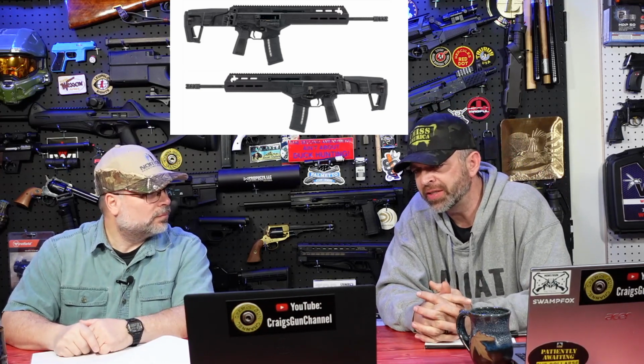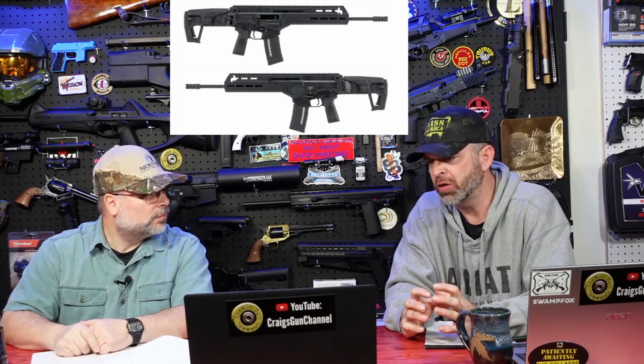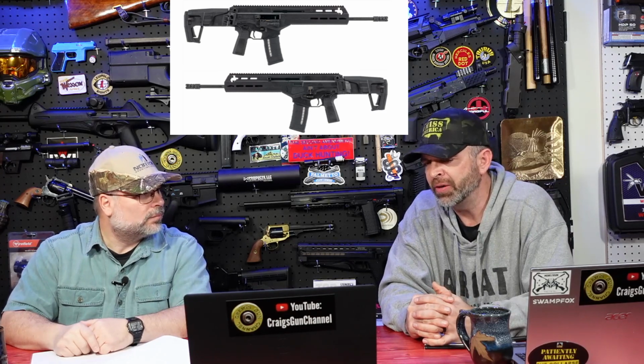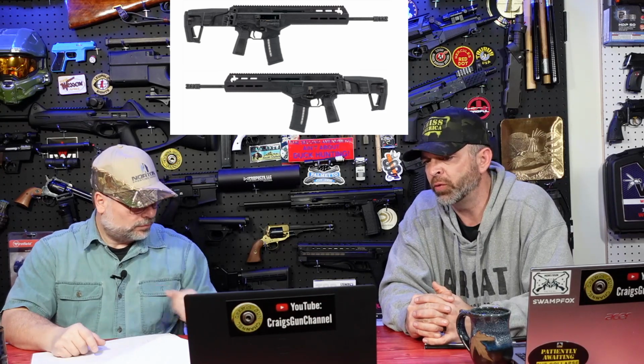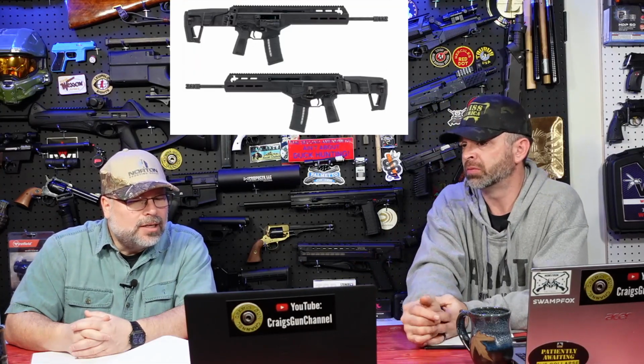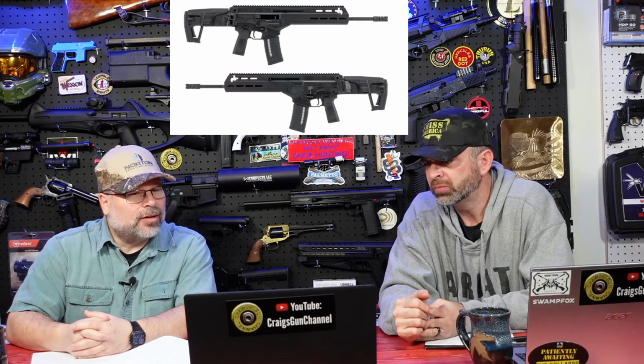A couple of the stats you said in there, with the expanded trigger guard for glove operation, that's a good one. I'm interested, from the picture I can't see how the folding stock is going to allow you to shoot it when it's folded over the top of the ejector. But maybe I'm not seeing something. Am I seeing something wrong here? If that folds over the ejector, you're going to have trouble. No, I think when it's folded, it's probably not going to cover it up completely.